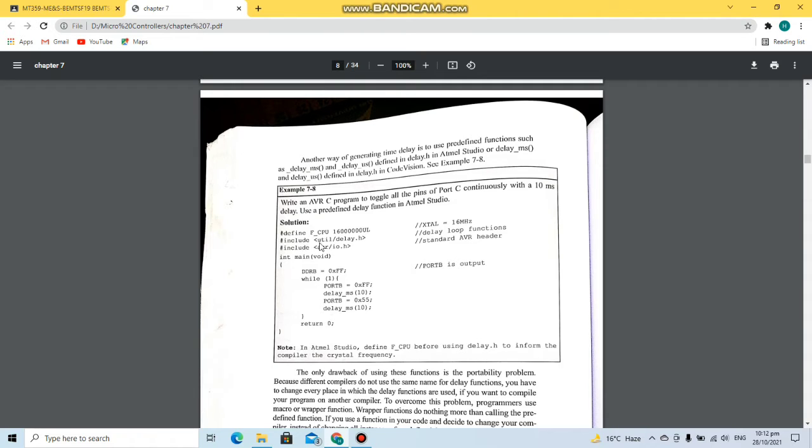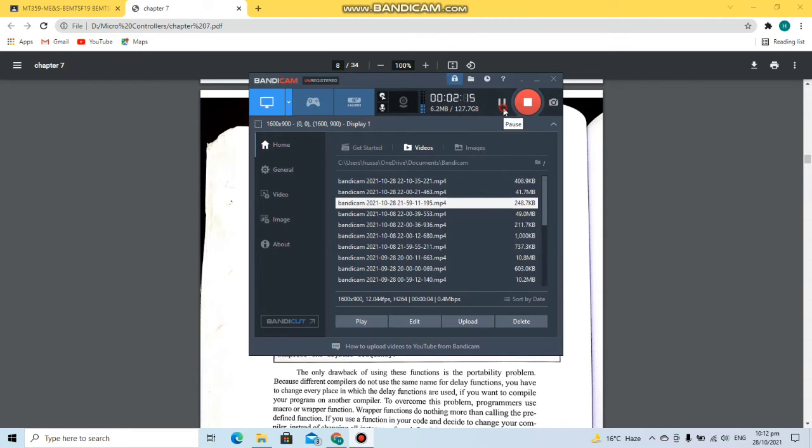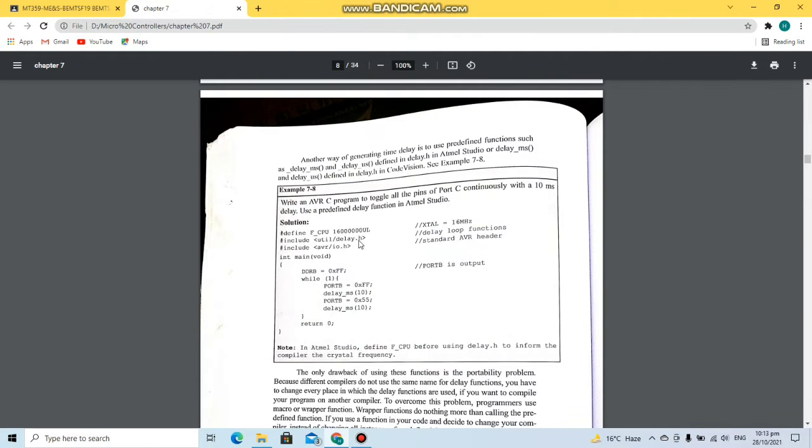So for that #include <util/delay.h>, and then all the other things, the input output header file and int main, will remain the same. And now in the int main we'll be setting all of port B to output direction, and then create a loop, while(1). So port B is set up, and we have created a while loop which will continue till the program runs.